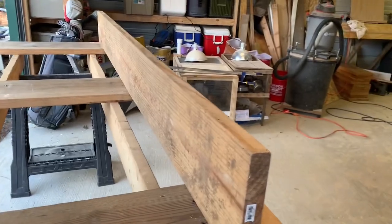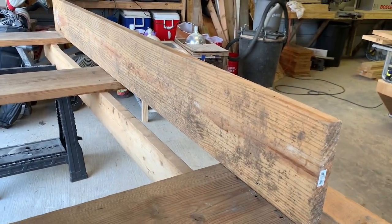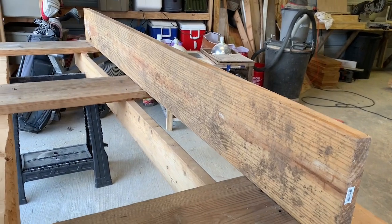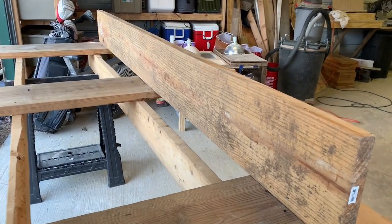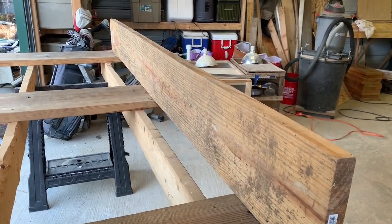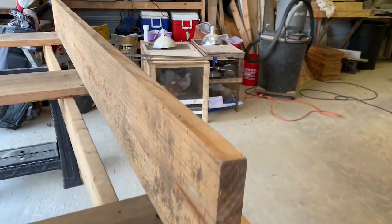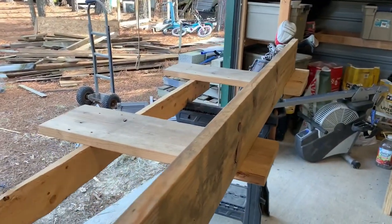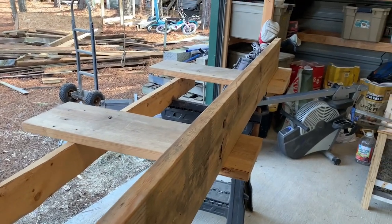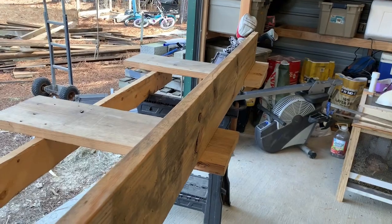Because these are 2x12s and I'm at it by myself, I built a little jig that I can stand those up on their side so they don't have any glue squeezing out the bottom, have a better fit, and I can also clamp it. This is just a scrap 2x10 that I screwed onto this 2x4. So I'm gonna clamp my outside board to that, glue my biscuits in, put a line of glue on the edge, set the top one down there, get it all lined up, and then clamp it down, and then I'll lay it flat.